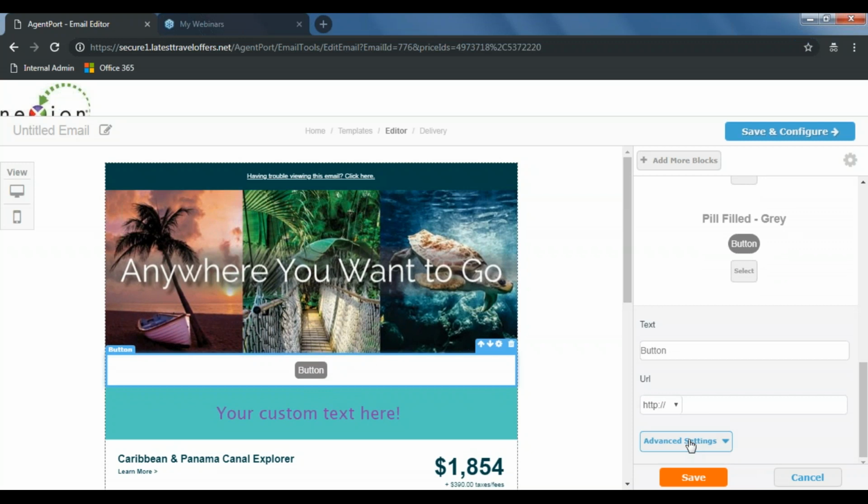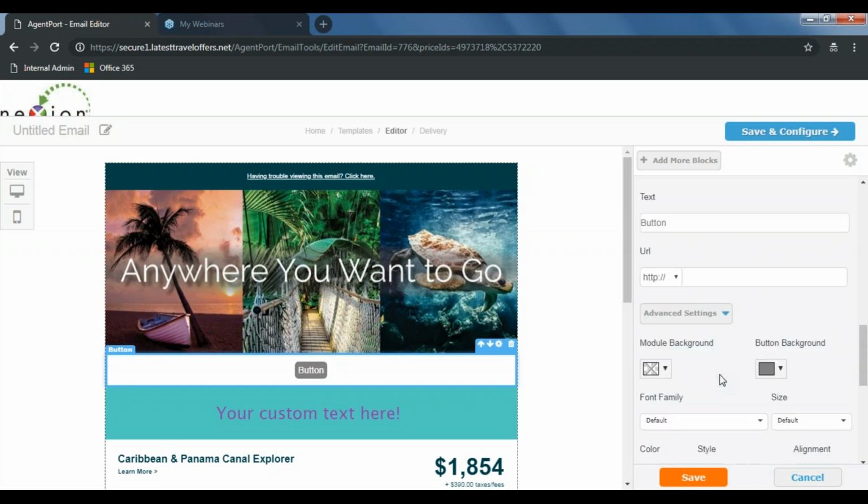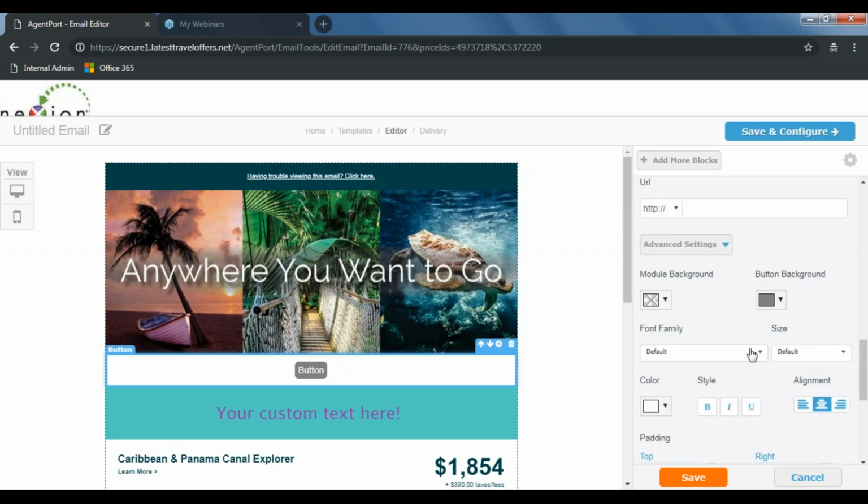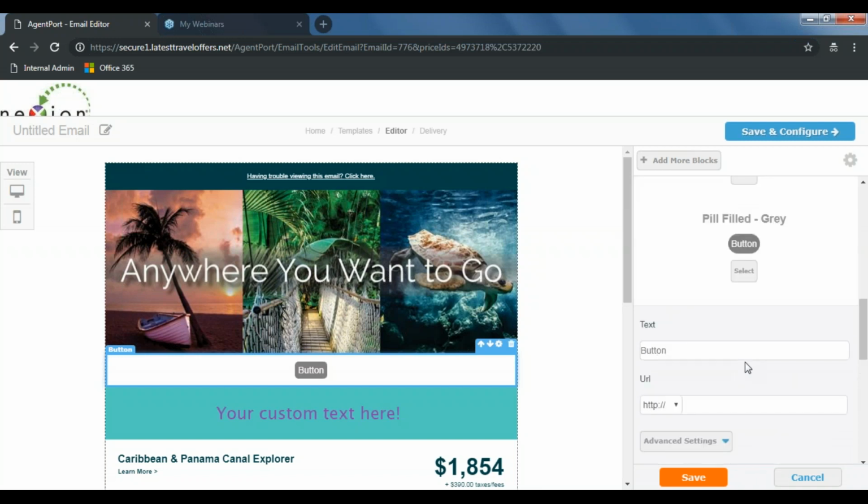So what I'm going to do is go to my advanced settings, and then it'll bring you into these same tools that you've seen before. So we have them here. I'm going to change this to visit, and then I'm going to go ahead and put in my website URL.